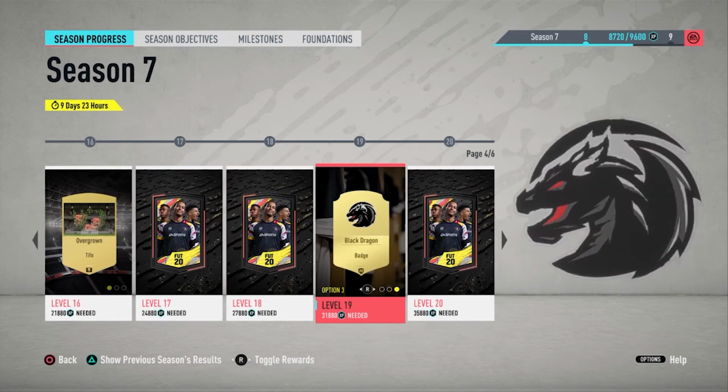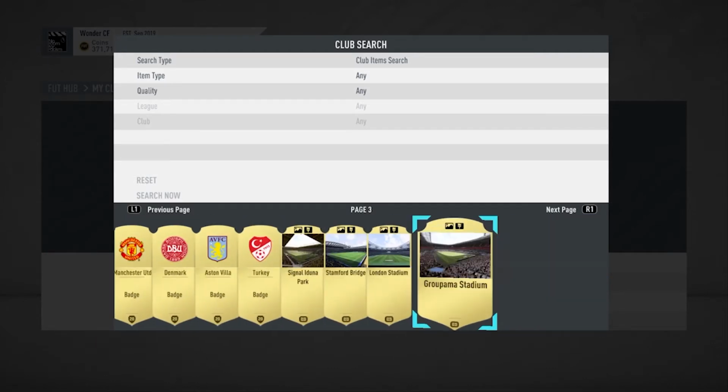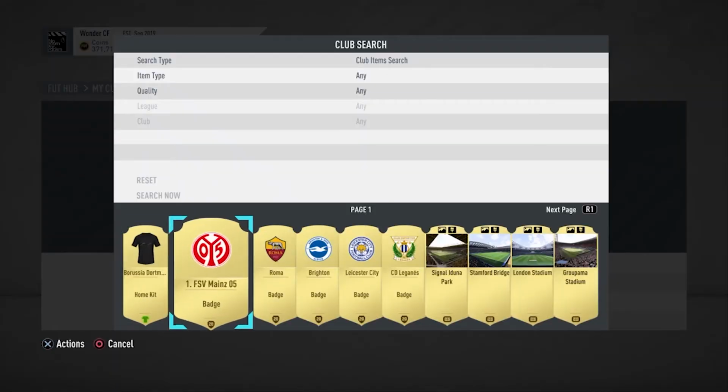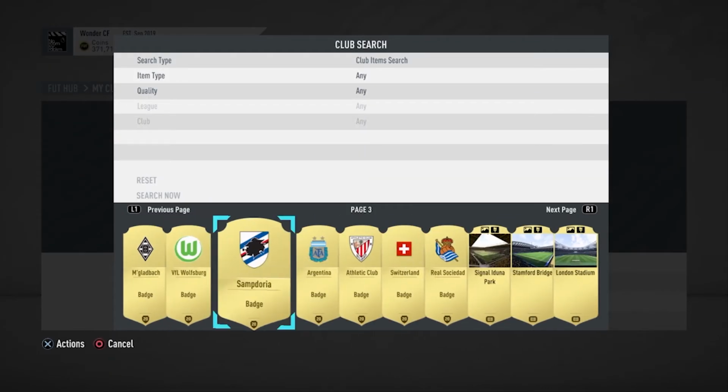Furthermore, I think the fact that we can't customize our stadium or build it up does not make Ultimate Team feel like you're creating a club. It literally just feels like I'm collecting Match Attax. There are legit phone apps that you can create your own stadium in. Just saying. But therefore, customization needs to be addressed. It needs to be improved and it needs to be more for the player to create their own stuff.